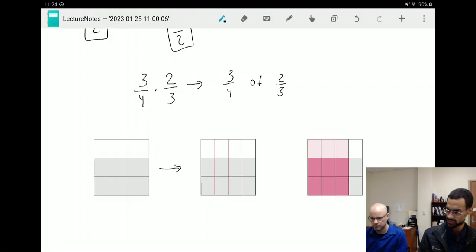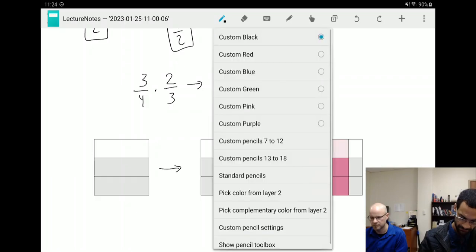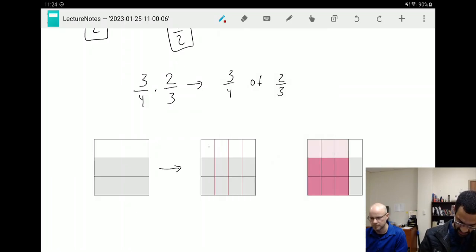So this is actually 2 squares over. The gradient part still represents 2/3, but this over thing, you see 1, 2, 3, 4, right there, that's my fourths. So we broke up the 2/3 into fourths, which gave us 12 little boxes. So now, if I wanted 3/4 of these, that would be here, there, and there. There's 3/4. So if I wanted 3/4 of 2/3, that's this piece right here.